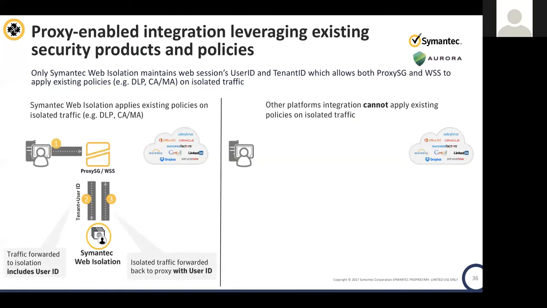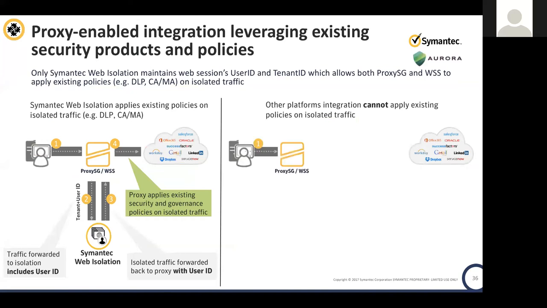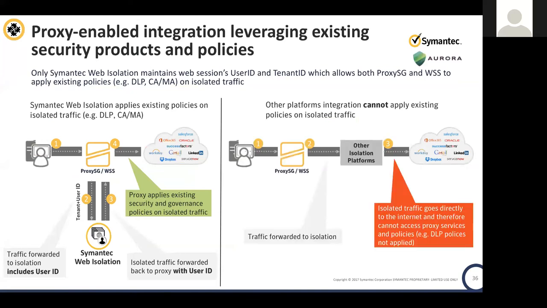So one of the awesome things that we can do, I'll go ahead and build that out, is in conjunction with our proxy data, we can maintain those user IDs through the whole session, and we can then start to apply policies that we have, both through our proxies and our DLP, onto that session. So now we can go ahead and take data loss prevention action on that session too. So now we're adding a whole other layer of protection onto what we've initially been talking about of the use cases of the web-borne protection and the phishing protection. And that's just something that the other platforms can't do.